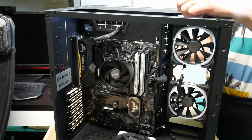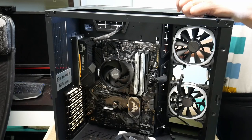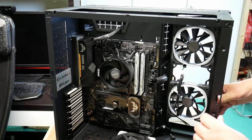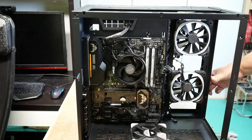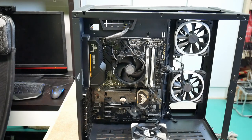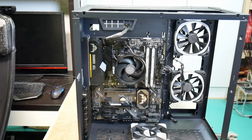Okay, so what should we put in next? I think I'll try for a USB front connector. I would like to reposition my light just a little bit, to get a little bit more light into the case, because it's so dark.